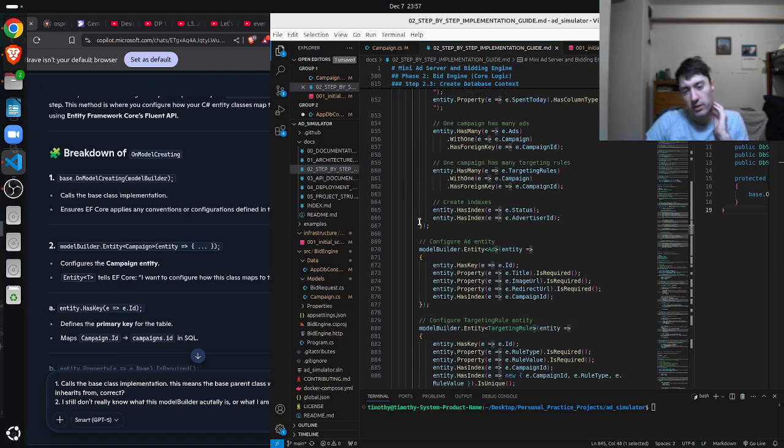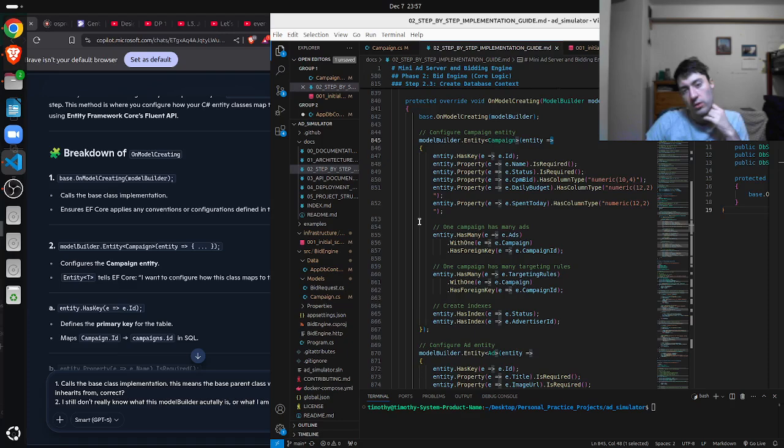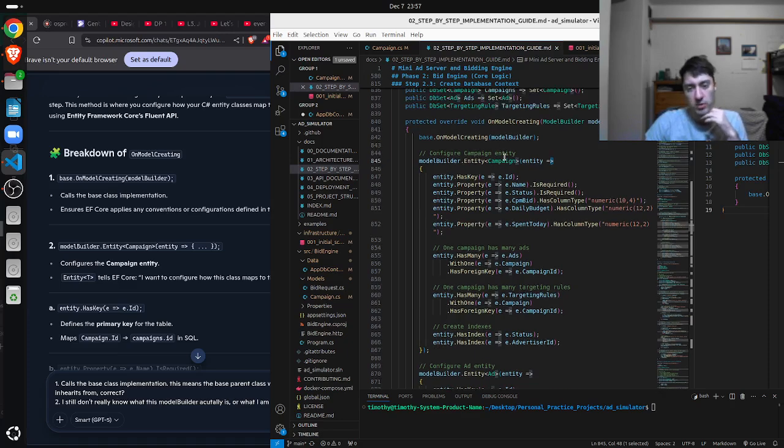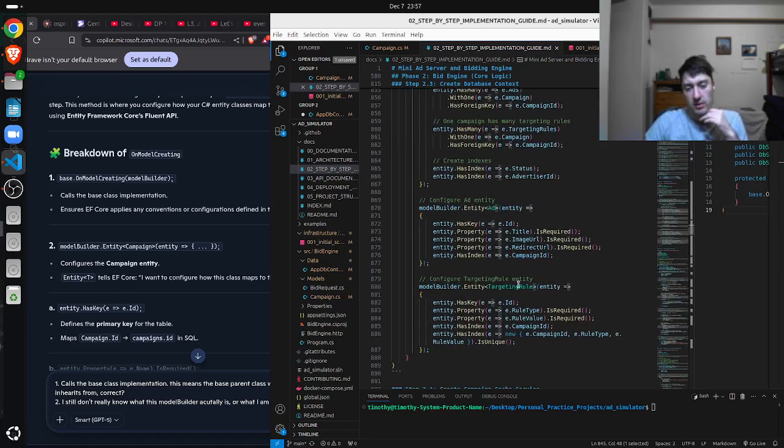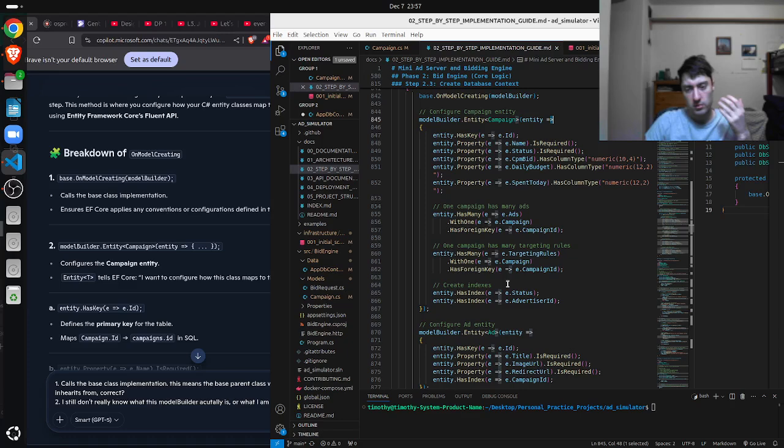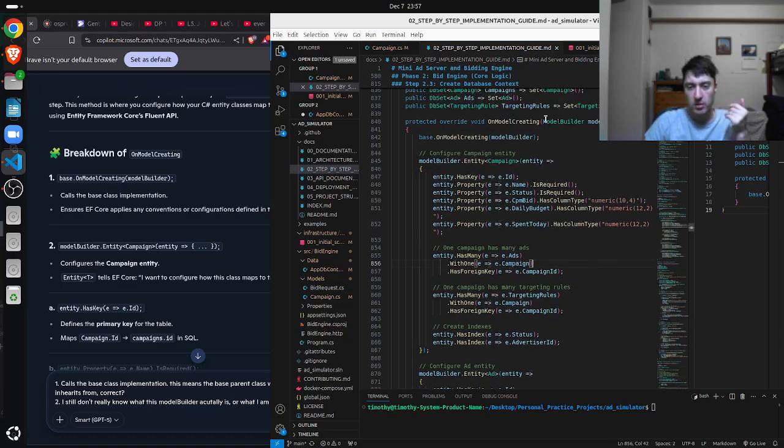And it looks like we're doing something specifically for the campaign, the ad and the targeting rule. So this is probably where we're setting up the columns, right? Maybe.